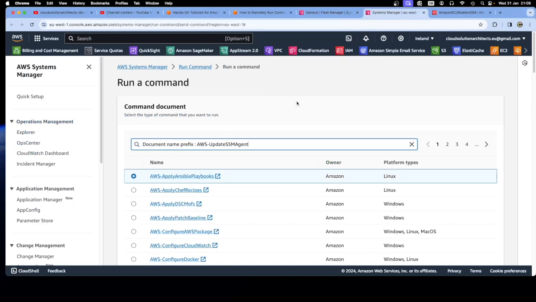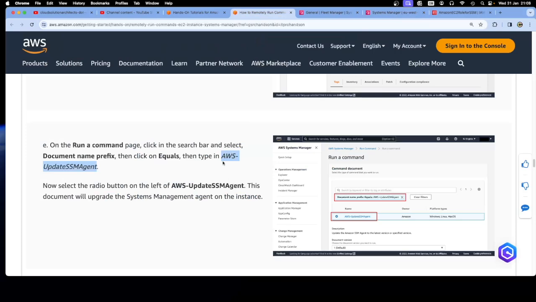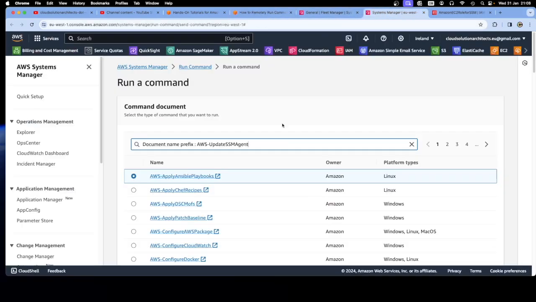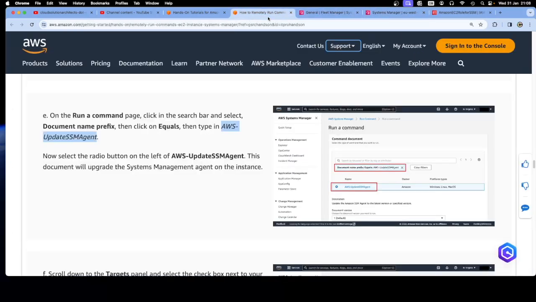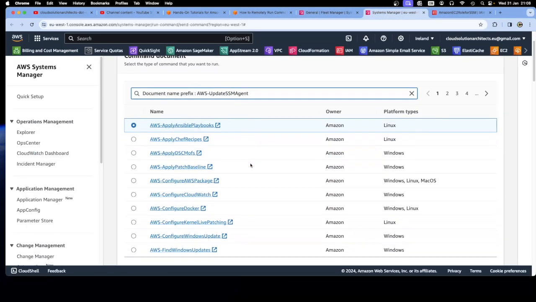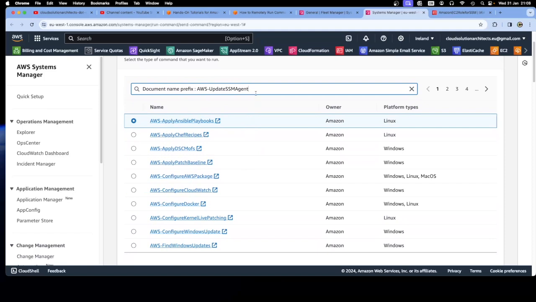Okay, which is here. Now select the radio button on the left. So let's just see, update. Now select the radio button. Okay, so I don't see that. Do I not see it?